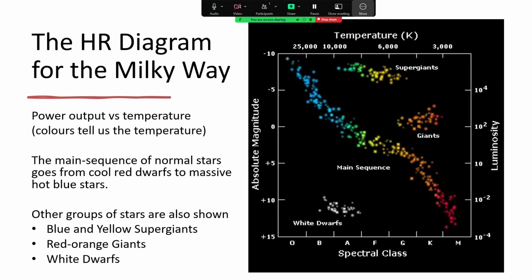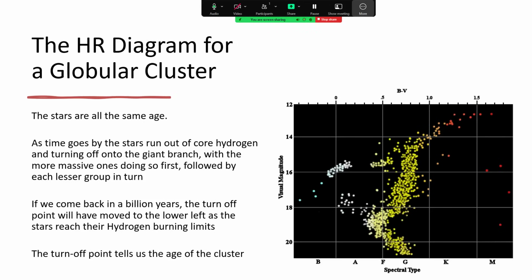But when we look at the same chart drawn for a globular cluster, it looks rather different. What we usually find is something like this, where the main sequence has some stars in it in the G and F classes, the yellow ones, and correctly drawn the white ones here, where we have a sudden turn off. The stars then seem to boil off up right and over towards the giant branch region.